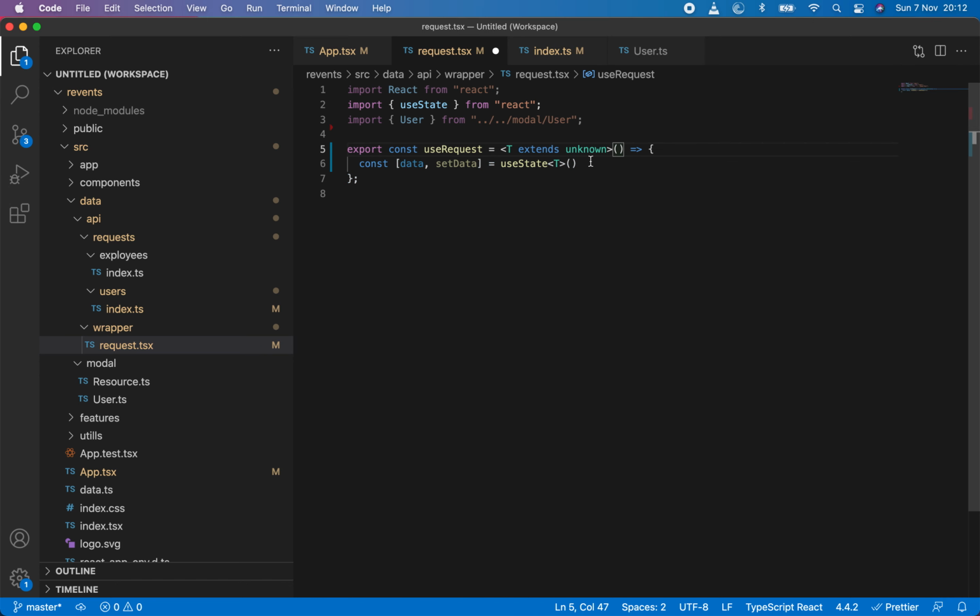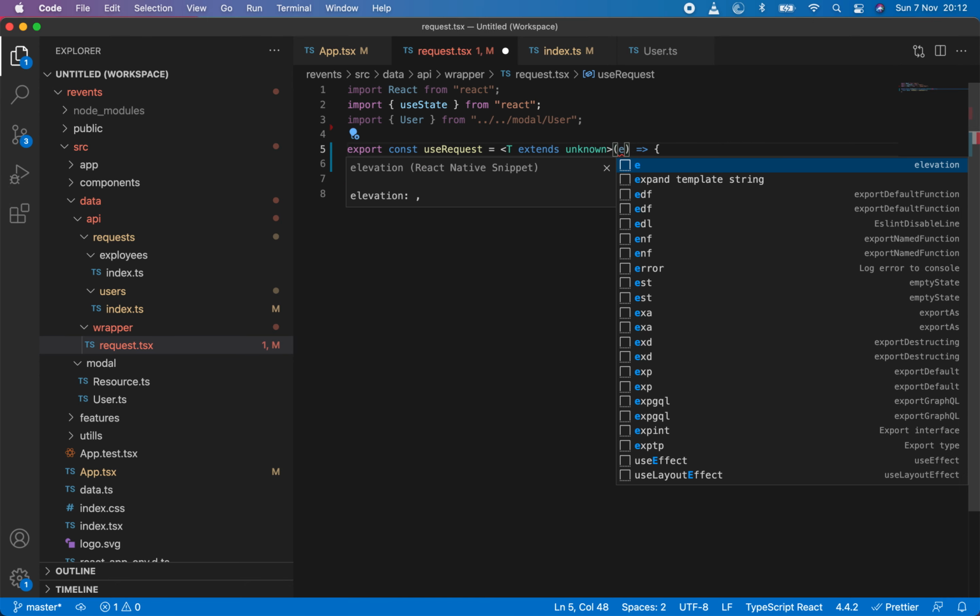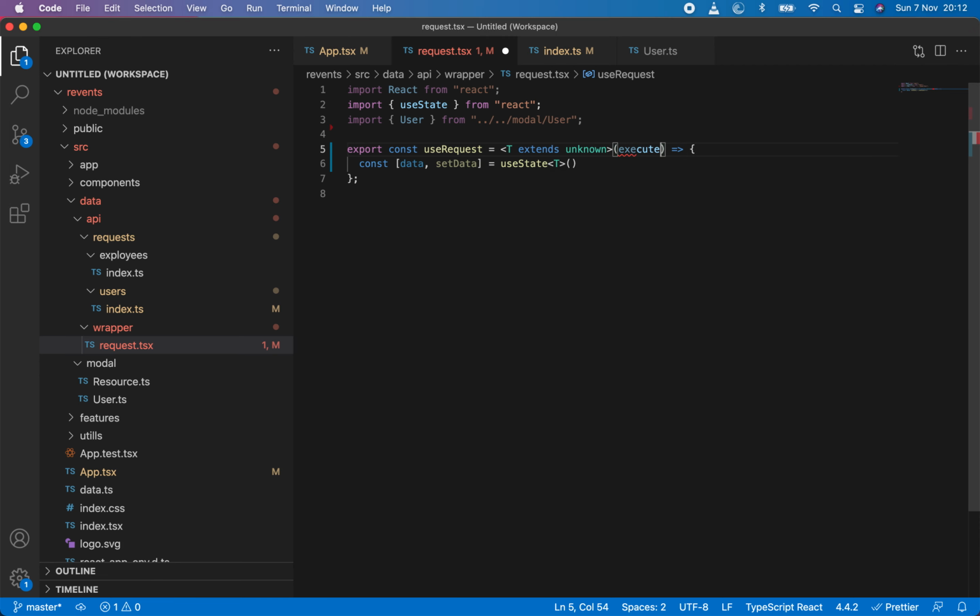Here we will pass to this use request function another function. You can give any name to it, but I give it a name of execute.